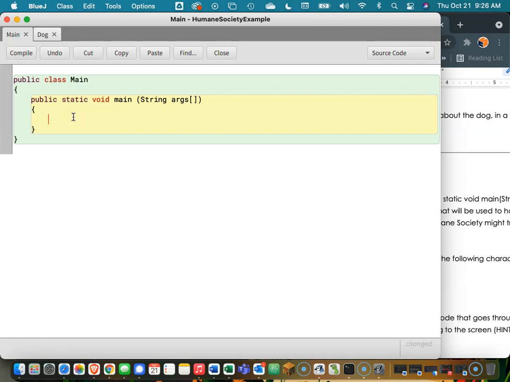Does anybody think they might know how to make an array list that's going to hold dogs? I'll give you a hint. Yesterday you learned how to make an array list that holds strings or integers. And this is absolutely no different. Okay, Xander. Array list and the angle bracket, dog, close angle bracket, and name it equals new dog. New dog? Oh, sorry, new array list, angle bracket, dog.